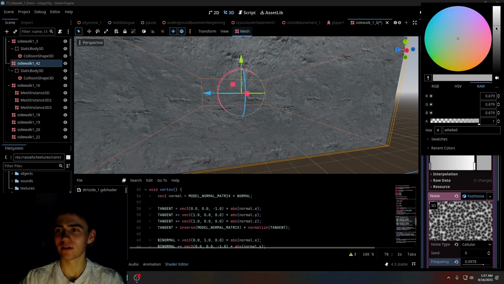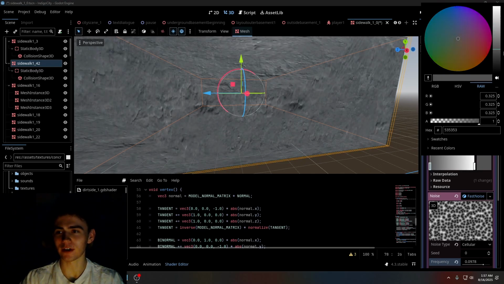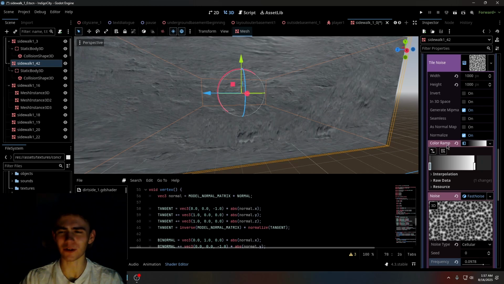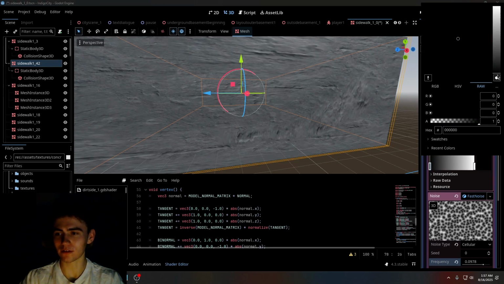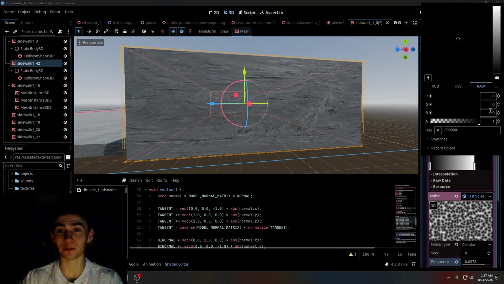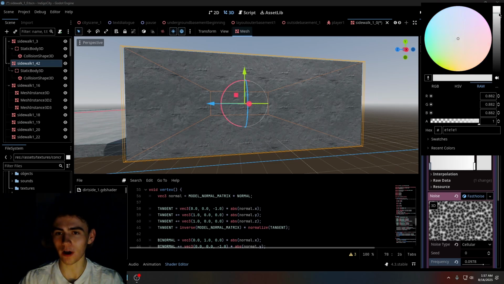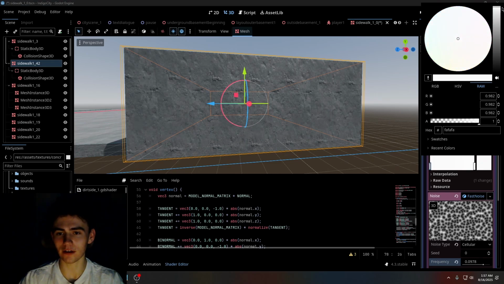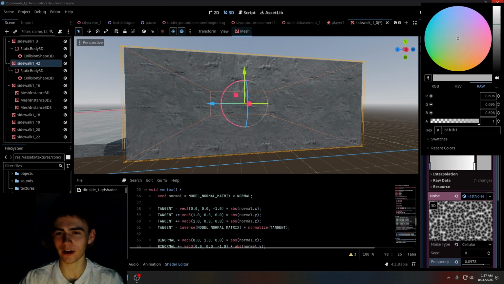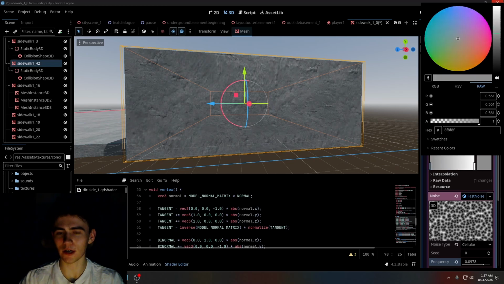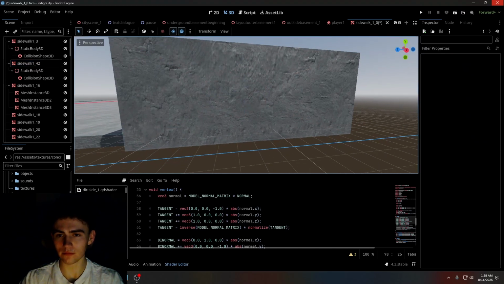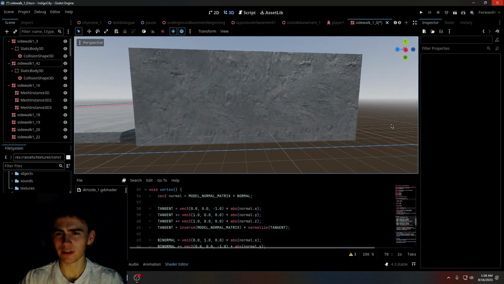So if we change this in our gradient or color ramp that we made, if we select this color right here that starts off black, then as you can see it's super distorted. And if we change this to more white, you can see it gets less distorted. I don't know if that's the default texture, but it looks normal kind of. So you can change this however you like to however distorted you want it to be. And then yeah, that's basically it.